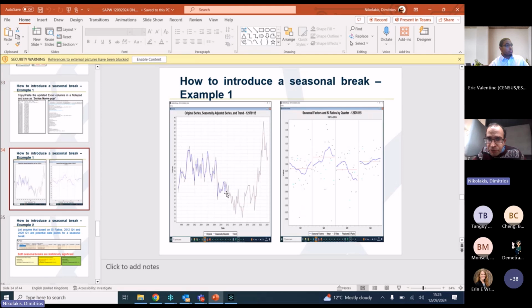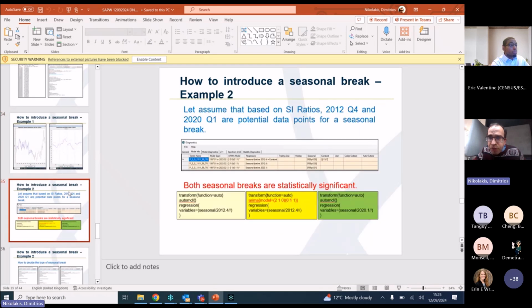Here, as you can see, until 2012 quarter 4, the series is seasonally adjusted, and then you can see only the gray line. It's non-seasonally adjusted. It may not be the best example because a perfect break means that from seasonal to non-seasonal, all the horizontal lines should be at a similar level. But I have tested that, and after M7, all the spans are non-seasonal. The M7s are higher than 1.